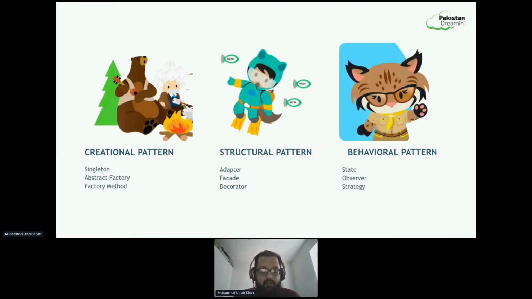So I said there are 23 design patterns, and they are classified into three different categories, right? I didn't mention all those 23 design patterns here. I just picked a few of them, the ones which are famous in the creational pattern, and then the structural pattern and the behavioral pattern, right? As their names suggest, you can feel what the purpose of those design patterns would be.